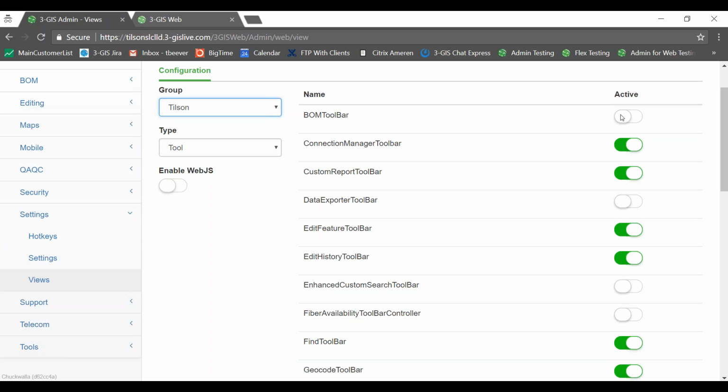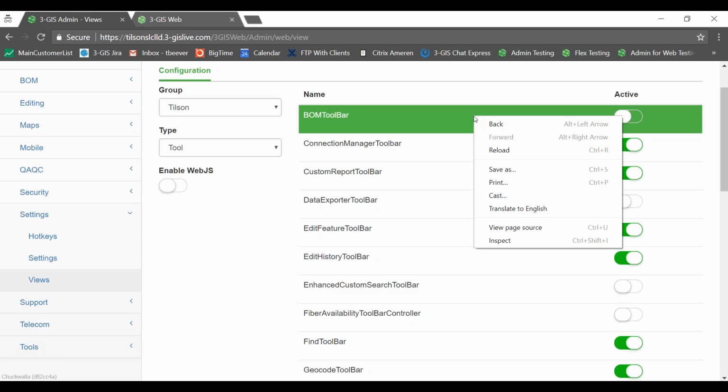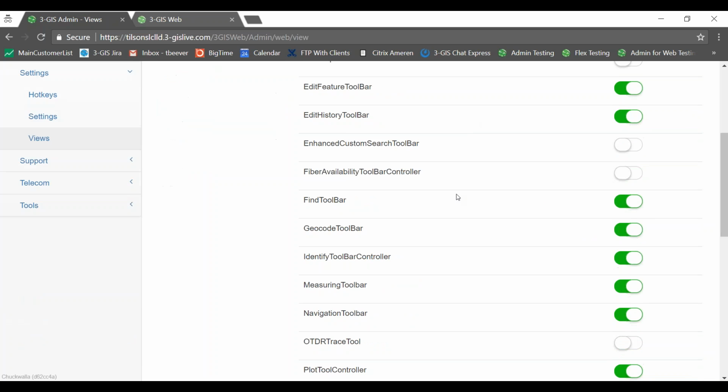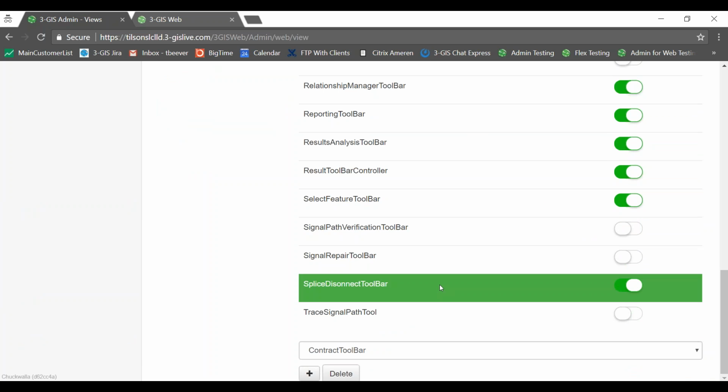They're not turned on, but they're available. If I clicked on this and hit delete, it's not even going to have that toolbar available to anybody. So this is how you would set up your read-only groups. You would delete all the stuff that you don't want them to even have the ability to see.